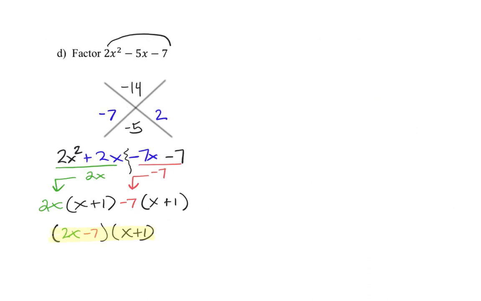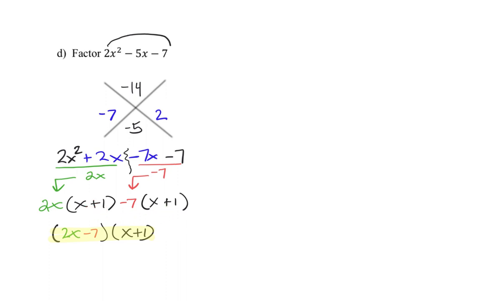Some of you may be wondering, what happens if you kept these numbers the same? Like, what if we didn't switch them? So I just wanted to show you that because it's really not going to matter the order of these numbers because they're still going to factor. The group is just going to end up being different.